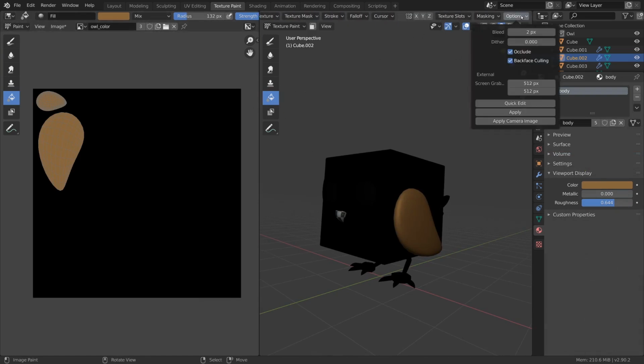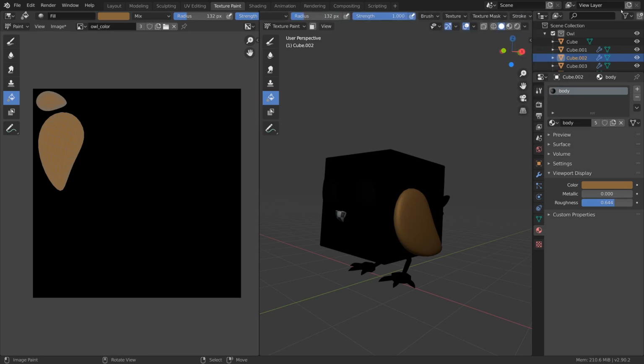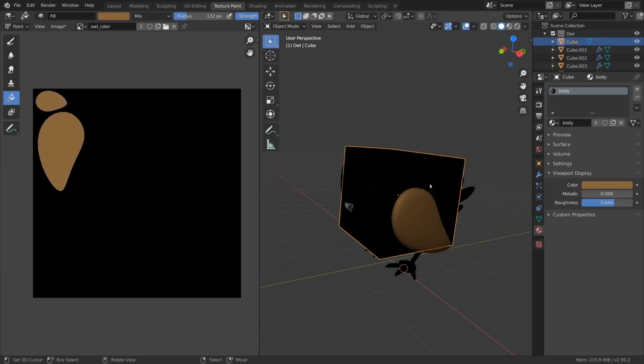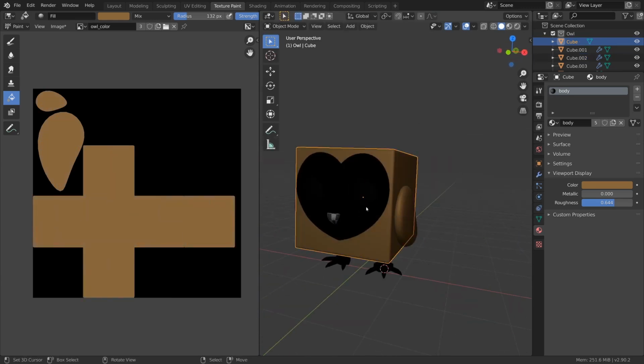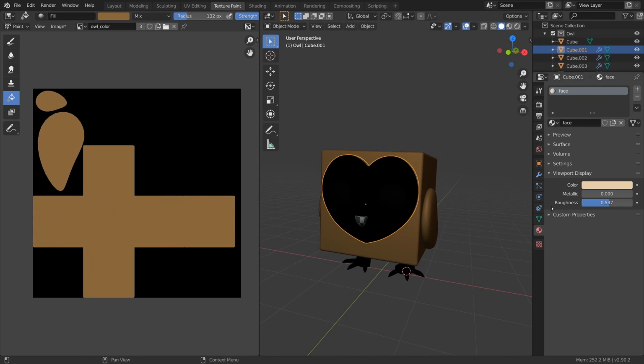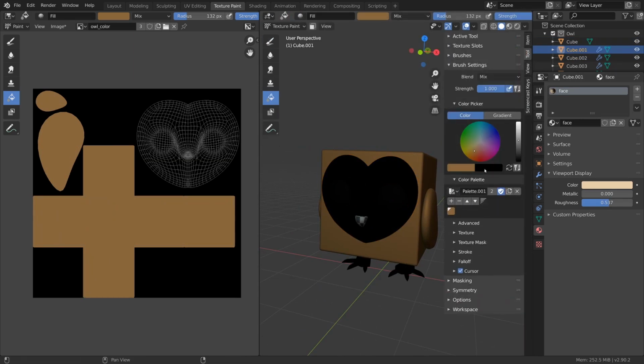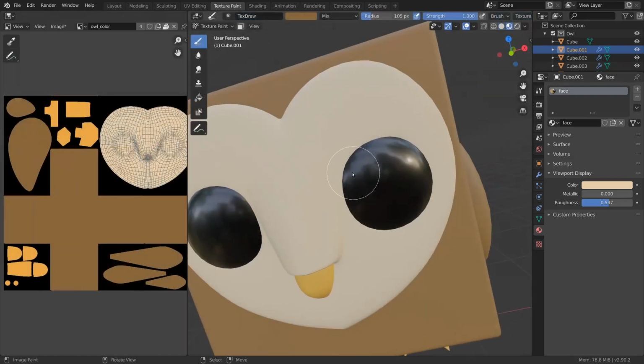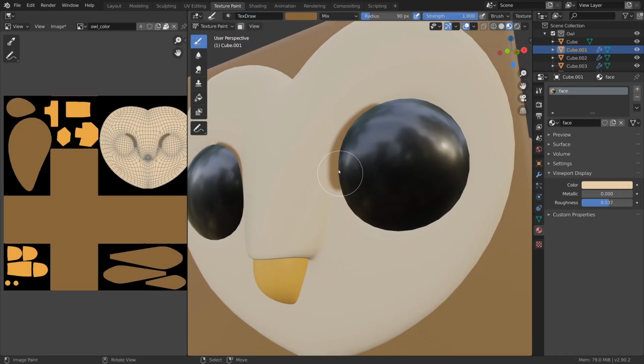I can also really recommend, once you start painting, to go into the options on the top and set the bleed option to a minimum of 6 pixels. This means it will expand the painted colors past the UV islands for 6 extra pixels, which might avoid visible seams later on. A color palette in the sidebar can also be a really helpful way of keeping some colors around. From here, you are free to paint on the model to give the character some extra colors and detail.